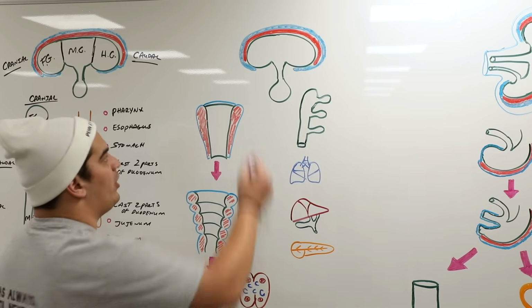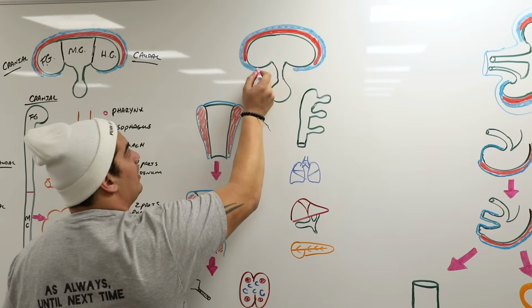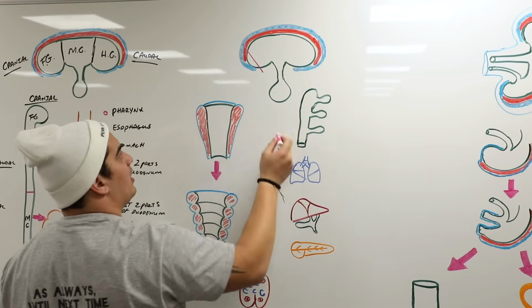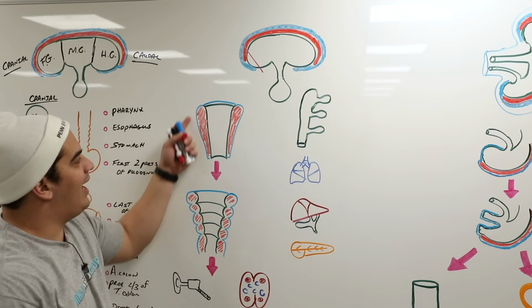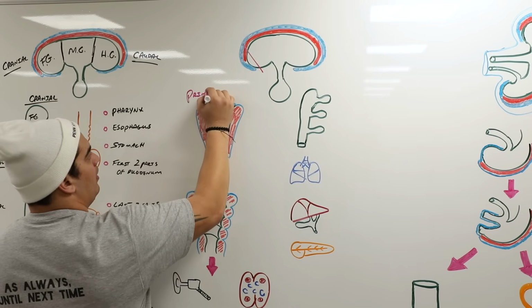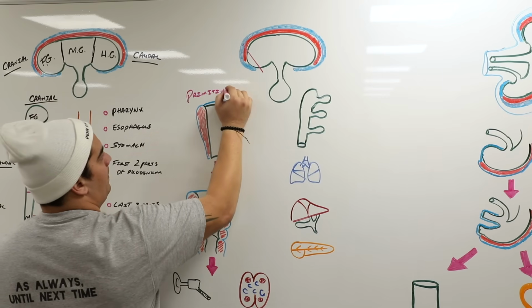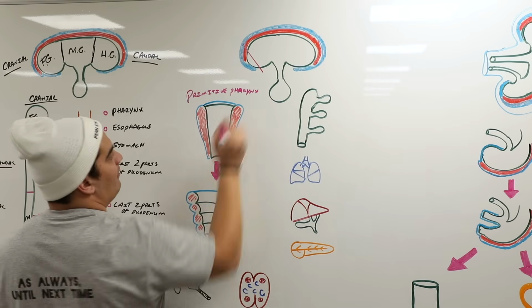There's another thing. If we go up to the top of the foregut, there's an area called the primitive pharynx. We're going to cut through that portion. And if you cut through it, it kind of looks like this. So this is going to be the area of what's called our primitive pharynx. Obviously the pharynx itself will develop from that foregut.